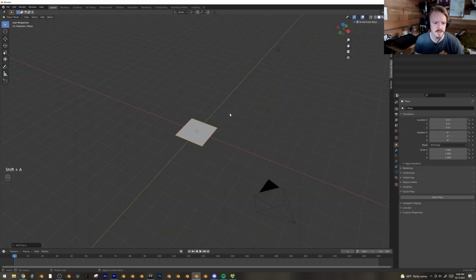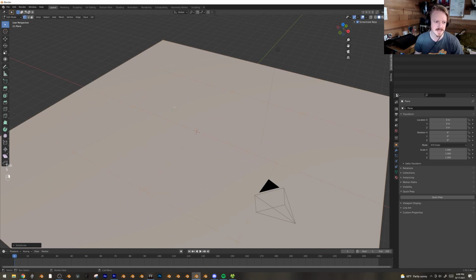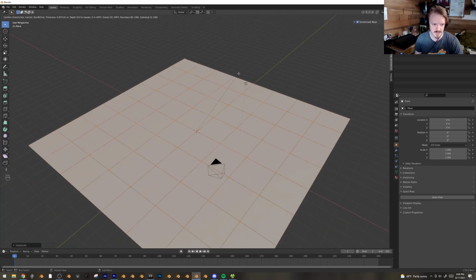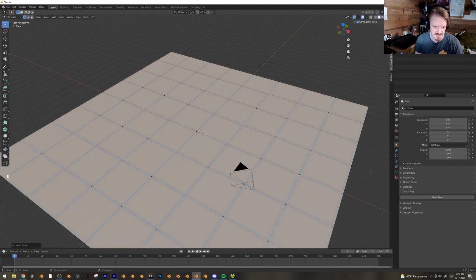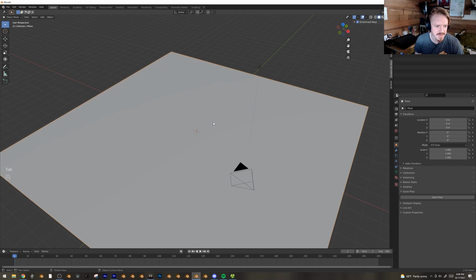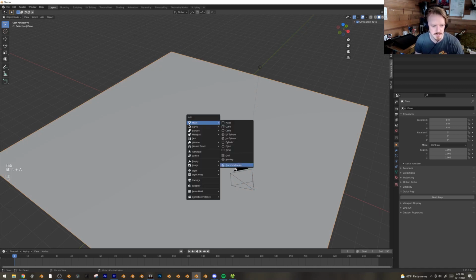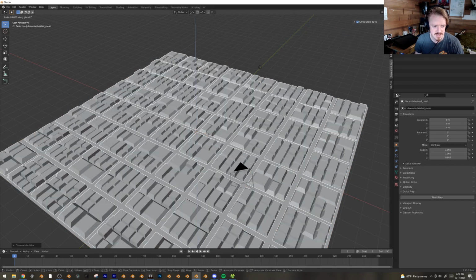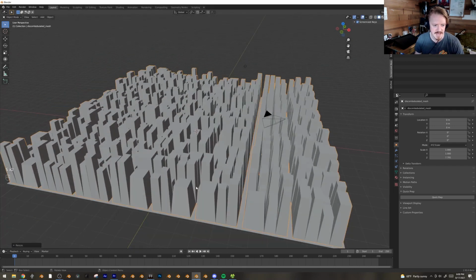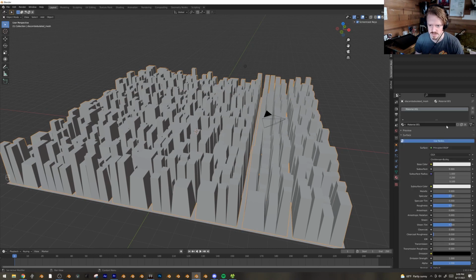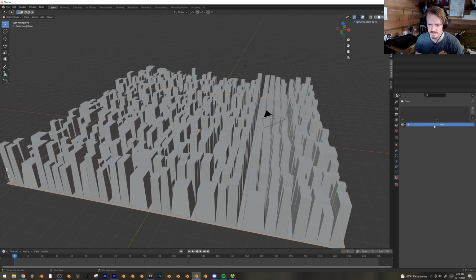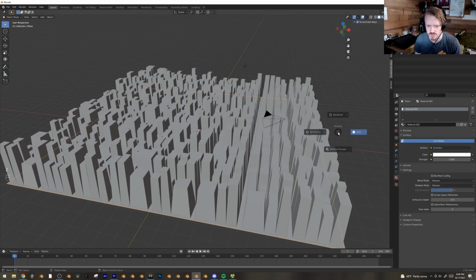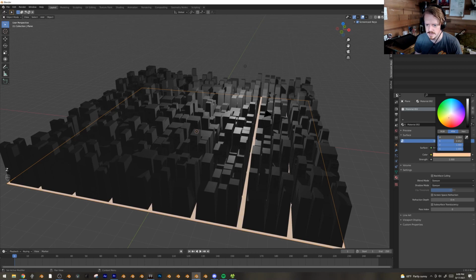And just a final note on the discombobulator, you could use it to make a city. Let's subdivide this a few times. Double tap I, so we're insetting each thing like this. So it's kind of like a city block system. Right click, subdivide that. And then if we do the discombobulator on it, let's see. I don't know how high this is going to be, but if we scale that up a little bit, and then maybe we'll make this dark building, and we'll make this ground plane emissive, so it looks like the lights of the street kind of shining up. Let's see.